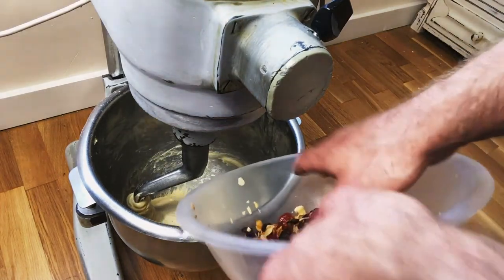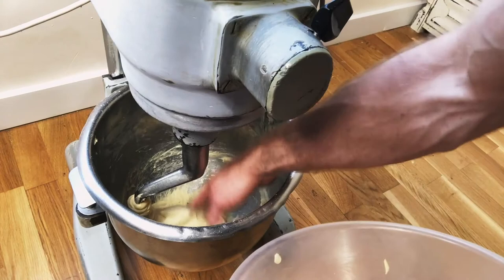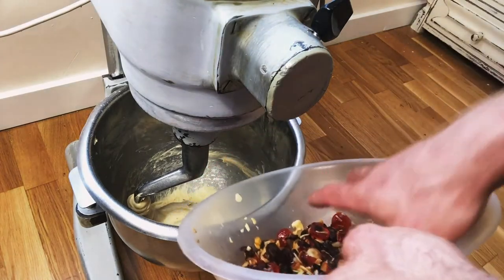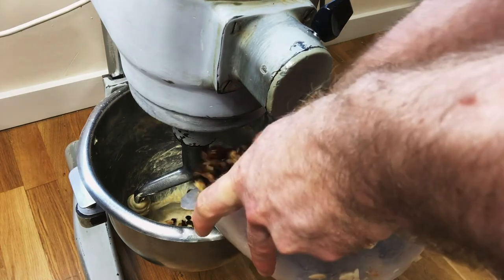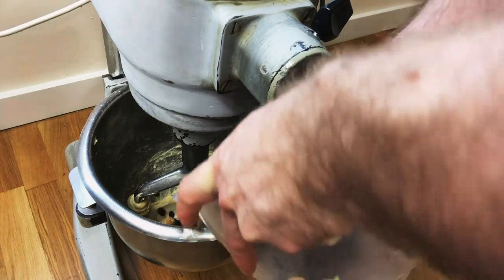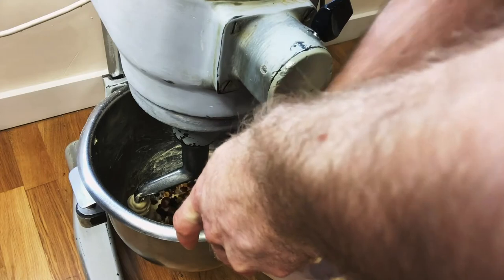Okay, so our dough now has literally just changed form. It just changed its colour slightly as it's now perfectly oxidised. It's just holding its shape, it's nice and smooth. So we're now going to add our fruit.